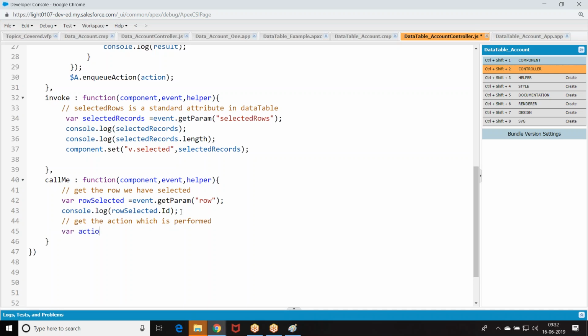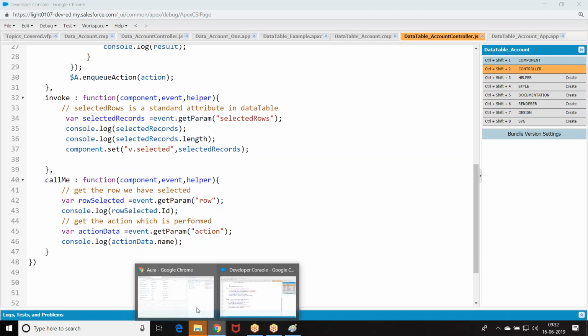Event dot get action data dot. At the same time, which action was that?